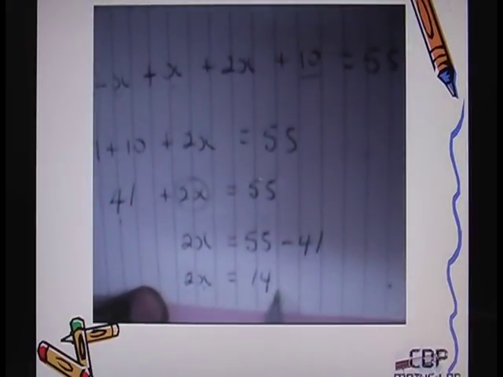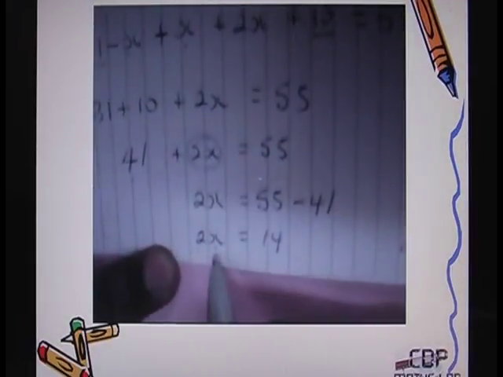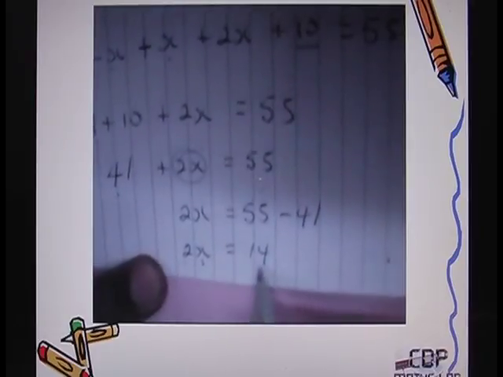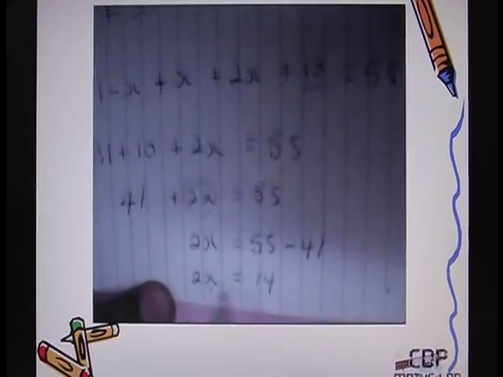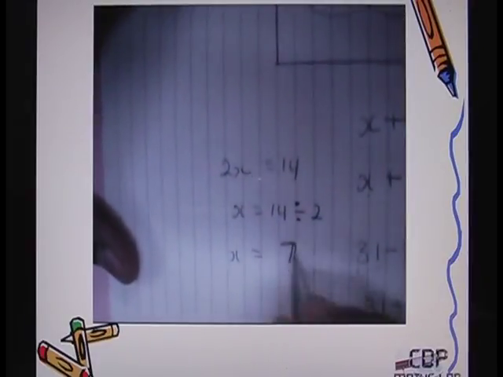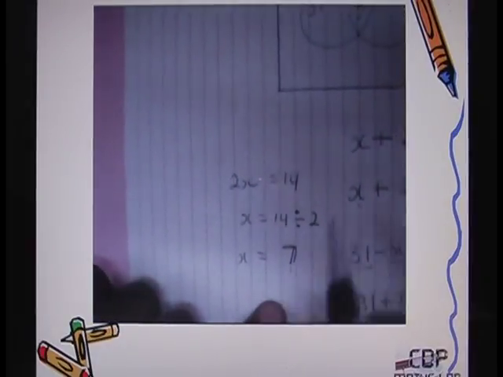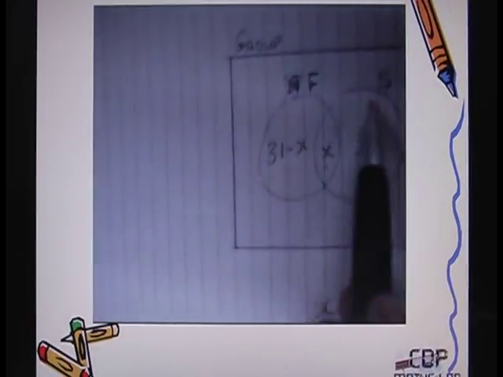Now 2X is saying 2 times X is equal to 14. So you could ask yourself the question, what number when multiplied by 2 gives us 14? Automatically, you know that answer. But you have to show how we get that answer. Good? So we're going to come over this side now and say 2X is equal to 14. So X is equal to 14 divided by 2, and X is equal to 7. So now we know the number of students who passed both French and Spanish.